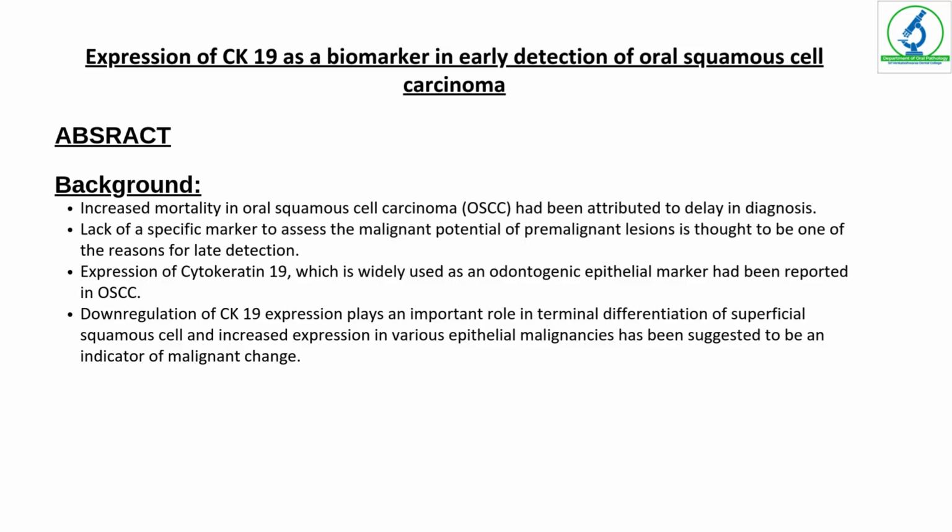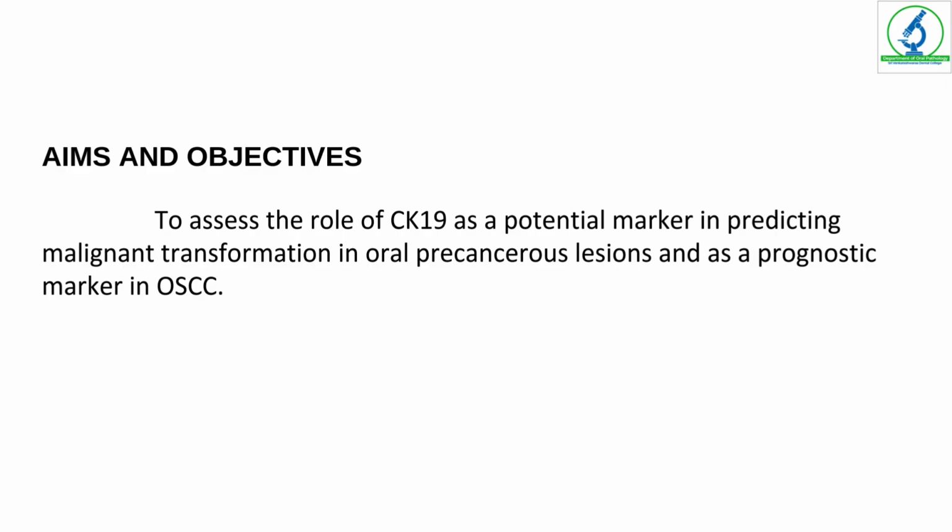in OSCC. Downregulation of CK19 expression plays an important role in terminal differentiation of superficial squamous cells, and increased expression in various epithelial malignancies has been suggested to be an indicator of malignant change. Aims and objectives. To assess the role of CK19 as a potential marker in predicting malignant transformation in oral precancerous lesions and as a prognostic marker in OSCC.